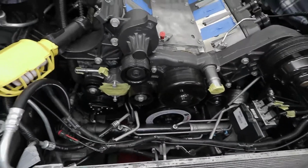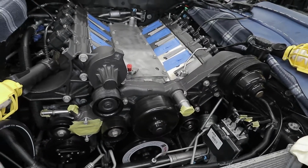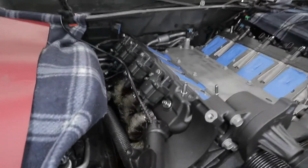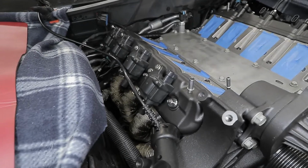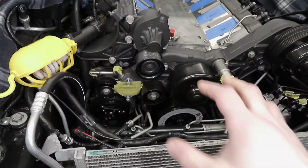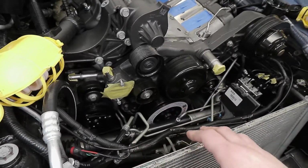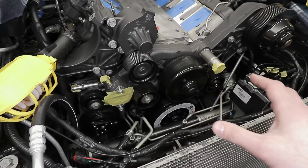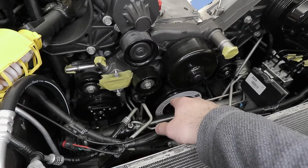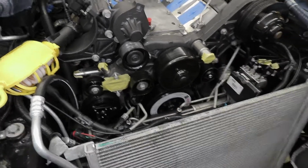So as you can see, more parts are being put onto the LS9. I went ahead and took care of the push rods and rocker arms, and those are installed, and I have the valve covers installed. Those are the ones I custom painted and custom made all the bolts for. As you can see, I went ahead and started putting on stuff. I took care of the K-Tech high pressure, high scavenge oil pump, which you cannot see. Put back the timing cover. And then I started installing some of the components here, like the water pump, the pulleys, getting everything back in place, as well as taking care of the ATI super damper with the ARP bolt. So that's all in place now. That was kind of a big project.